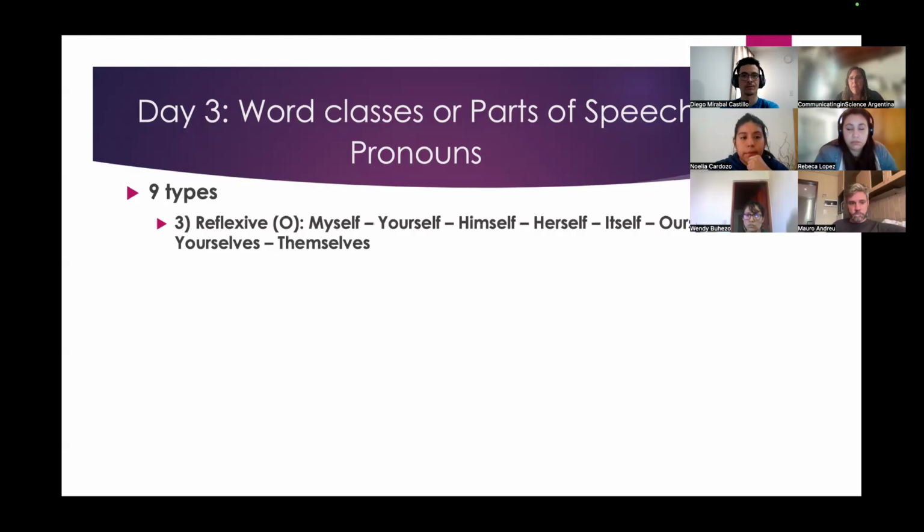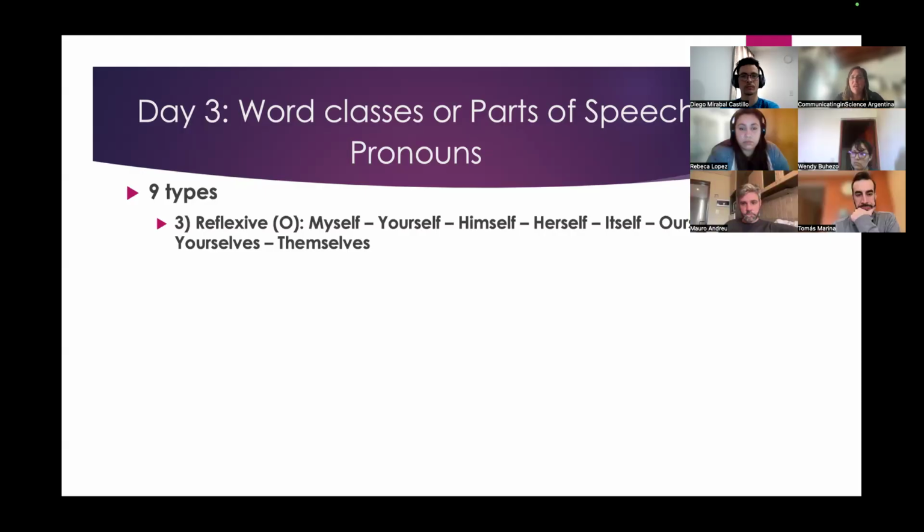We have reflexive pronouns. Myself, yourself, himself. In plural, it turns to yourselves. When I want to say a mí mismo, a sí mismo, a ellos mismos, we use this kind of pronouns. I could say, I taught myself English, meaning yo me enseñé a mí misma, yeah? I learned on my own. I taught myself. He taught himself. They taught themselves.